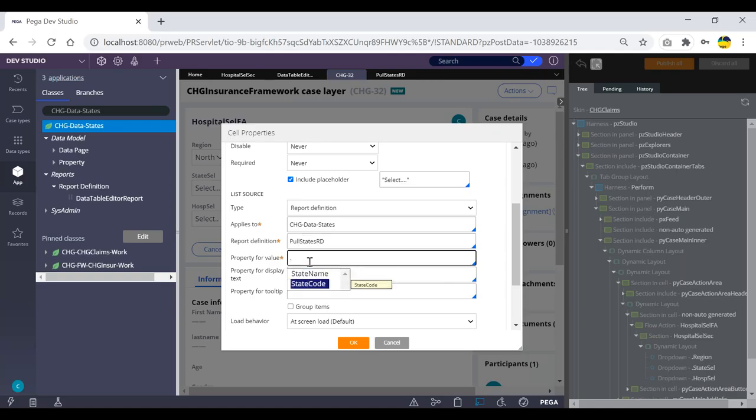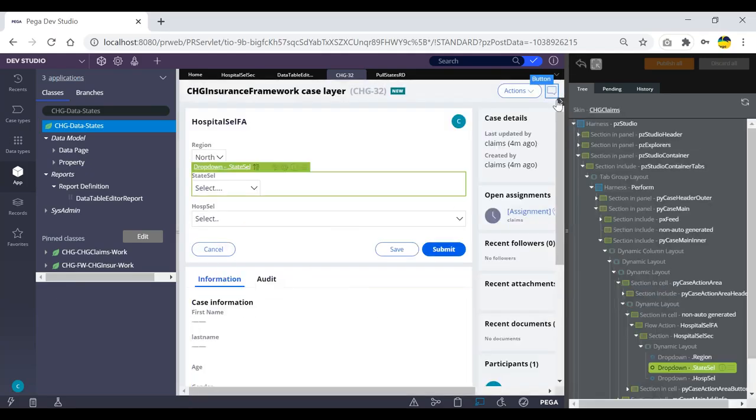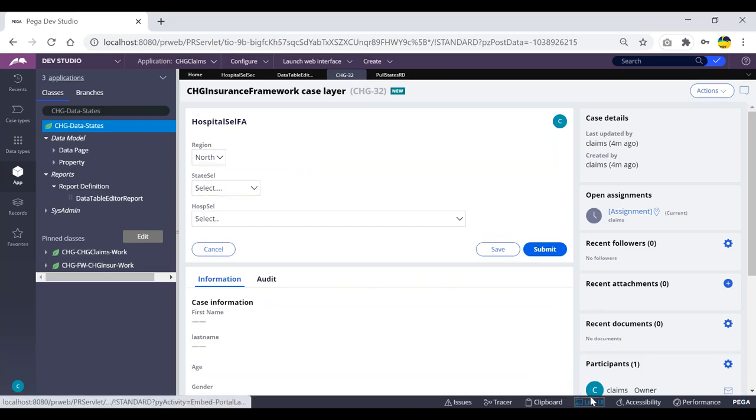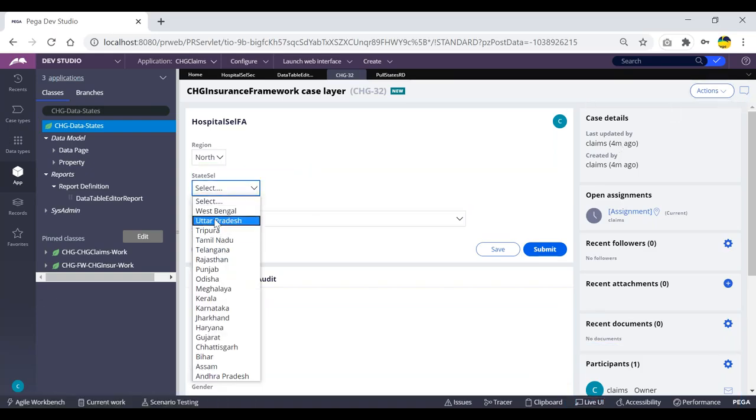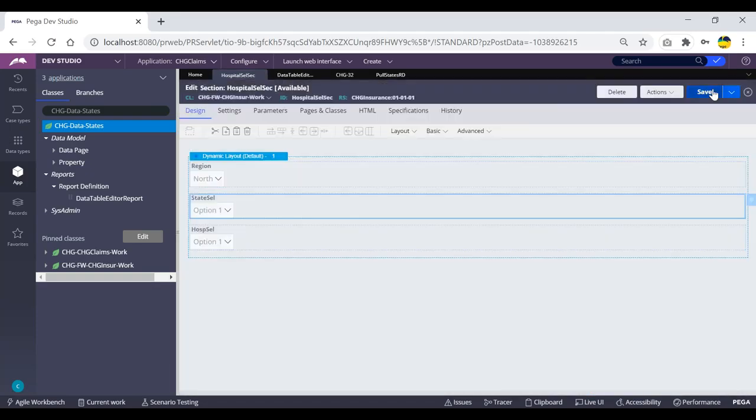Do you understand what I'm trying to do? So just click on OK. Now how are we getting the data? In descending order, right? That is the second report definition we are giving as the source. Understood?